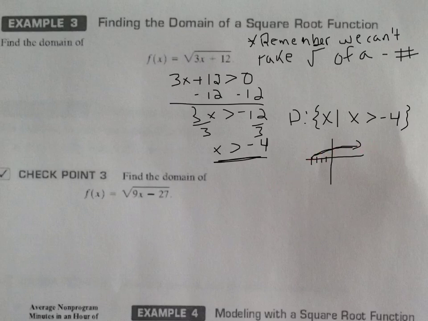Now, do you have to show me this picture every time you do this? No. But I will say in your homework, you're going to be matching the domains up with pictures like this. So try checkpoint 3, and you don't have to show the graph, but pause here, try checkpoint 3, and I'll give you the answer when you come back. The domain, then, for this, with my fancy bracket, is x bar x is greater than 3, and another fancy bracket. That's all we're doing for part 1. I will give you your assignment in class.